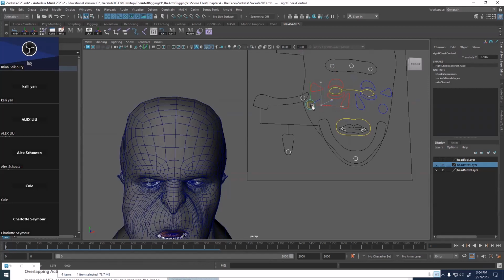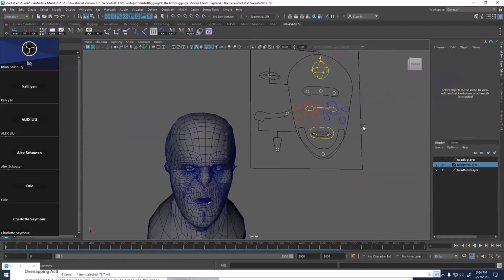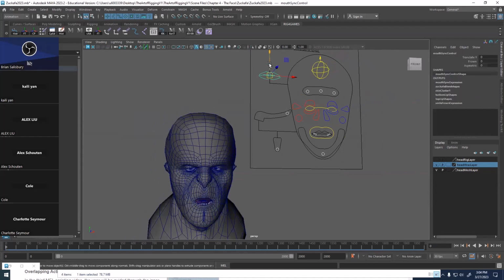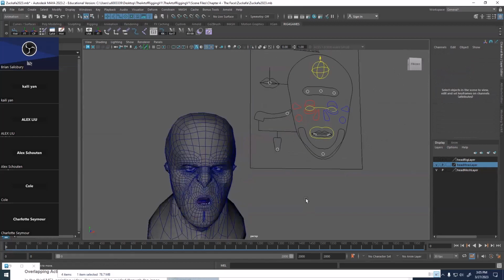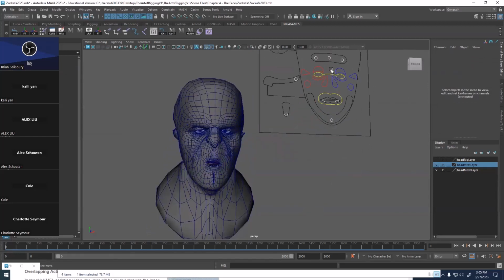Here we've got a puff, like if you're blowing air. And the same thing on the other side. And then here, this is for just the lips in general to make a smile, going from smile to ooh. And I guess this is just the head control itself, just move it around. Okay. Let's take a look at just this one node. Oh, and then these are sort of like a sneer with the nostril.